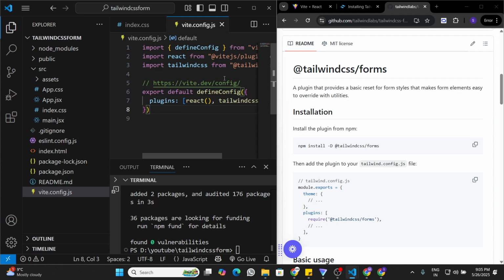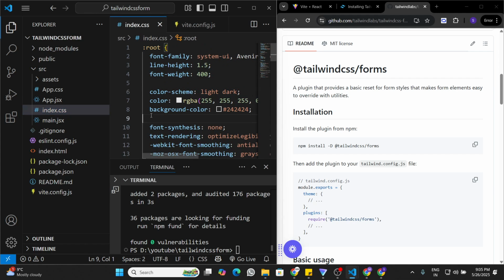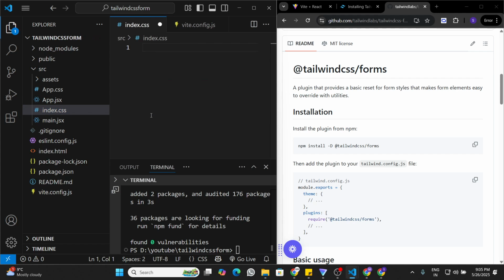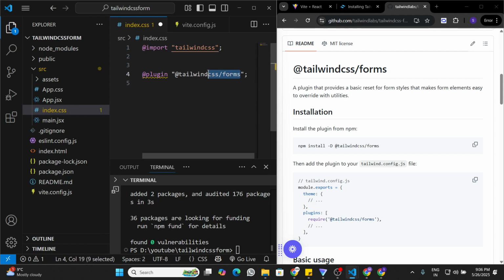So after we have set up Tailwind CSS and Tailwind CSS Forms, we have to go to index.css, and here I'm just going to remove all my default CSS that is coming in the project, and I'm going to import Tailwind CSS here at the top. So that's how we have to import Tailwind CSS, otherwise our CSS classes are not going to work. And to import the Tailwind CSS Forms, we are going to be using a plugin keyword just like that, and we are going to be importing Tailwind CSS Forms into our project. Because initially we are not going to be using Tailwind CSS Forms, I'm just going to comment it. I'll come back later and uncomment it when I'm going to use it in the application.